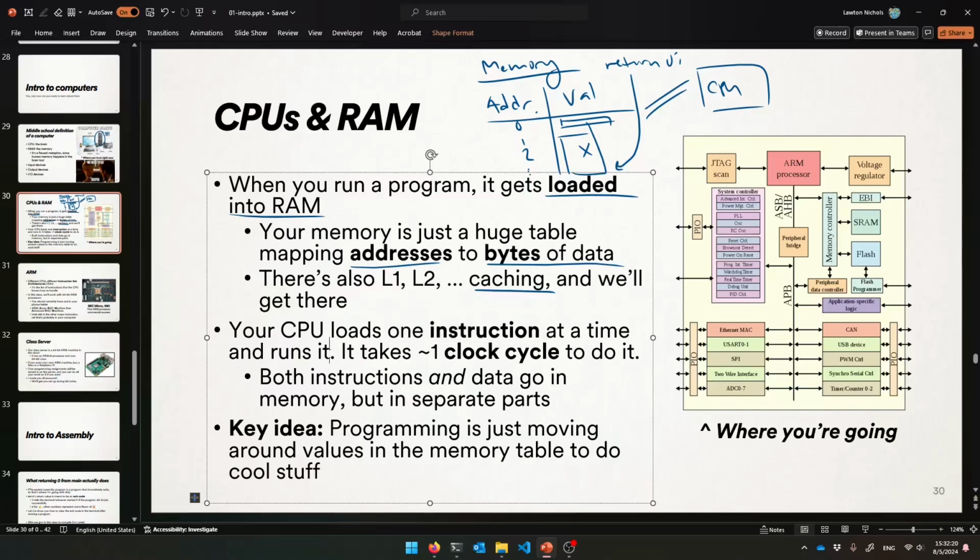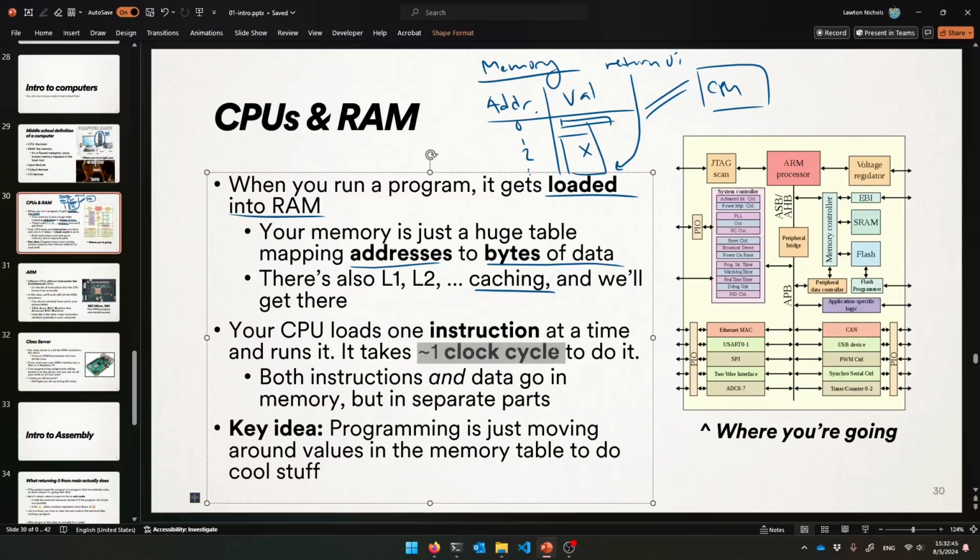I don't expect you to understand this. I haven't really defined what an instruction is yet. We'll get there when we start learning more about assembly. But essentially, an instruction is one thing that the CPU can run immediately. It's the smallest amount of information that the CPU can take and roll with in one clock cycle. So there's another term.